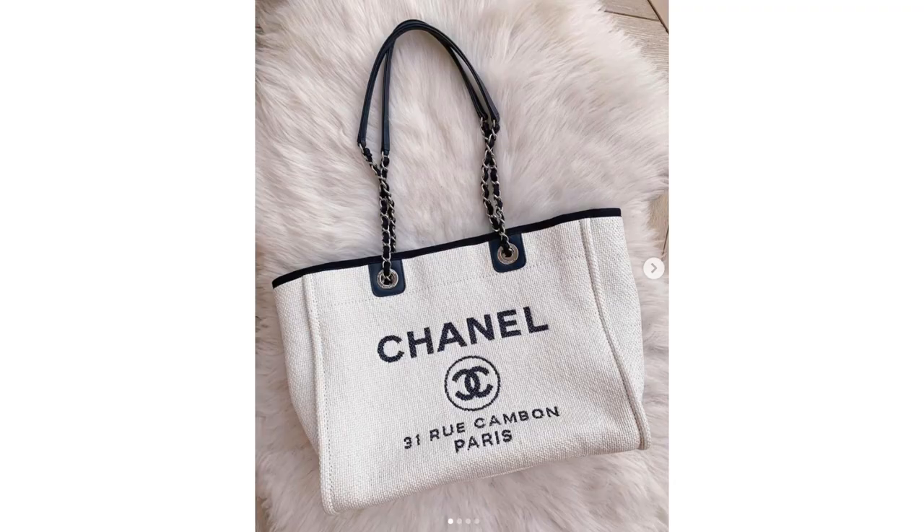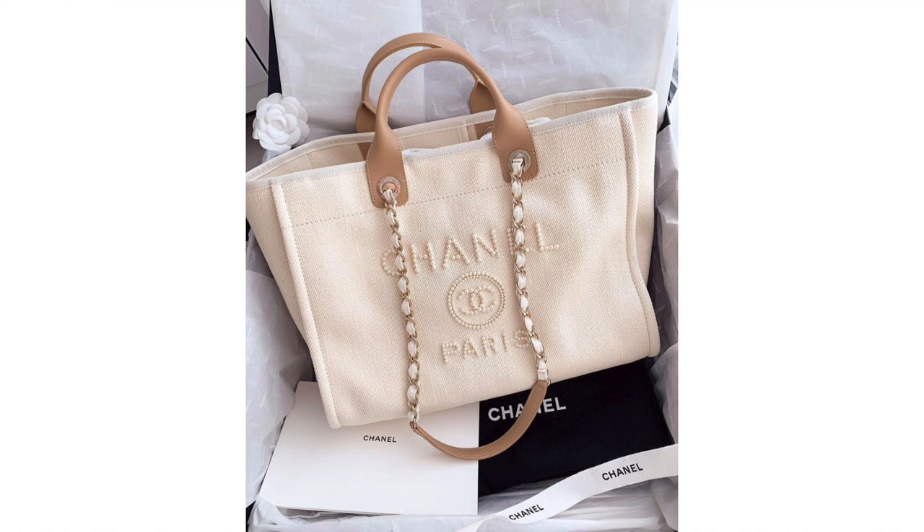Finally, the last bag I wanted to talk about was my Chanel DeVille tote. I got so many questions about why I was selling it. I did get another Chanel DeVille tote for my birthday — you can see it in the corner — and I just didn't know if I had room in my collection for two DeVille totes, especially as vacations are fewer and far between right now. I felt the pearl DeVille tote fit the bill really nicely, and I was so excited about it that I decided to let my original blue and white one go to a better home.